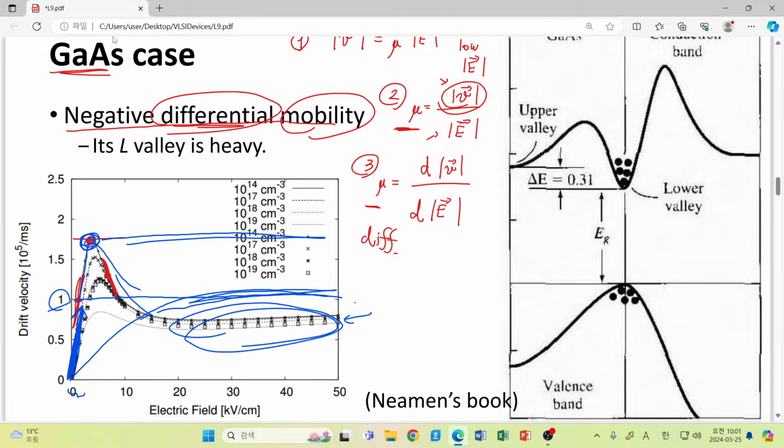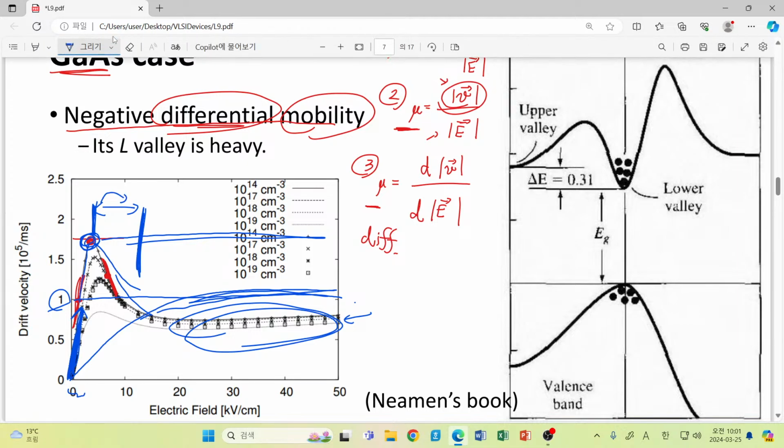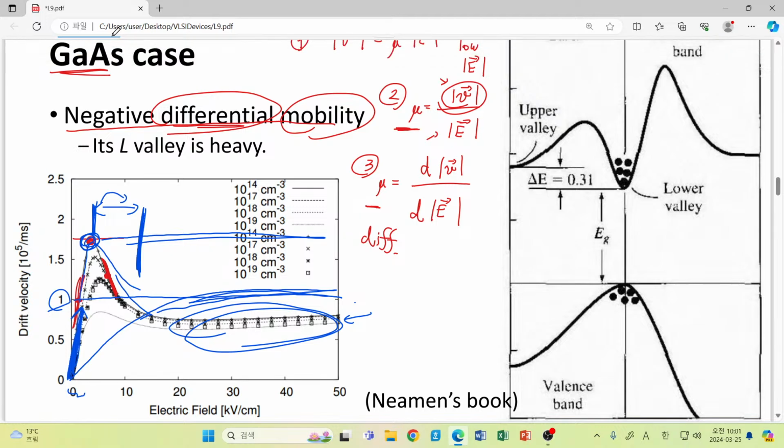So simply speaking, in this electric field range, although you have increased the acceleration, actually speed is reduced. You applied an even higher electric field and expect that at least its speed is not decreasing, but here you can see that it is decreasing. The acceleration is increased but the terminal speed is decreased. That is shown in this gallium arsenide material.